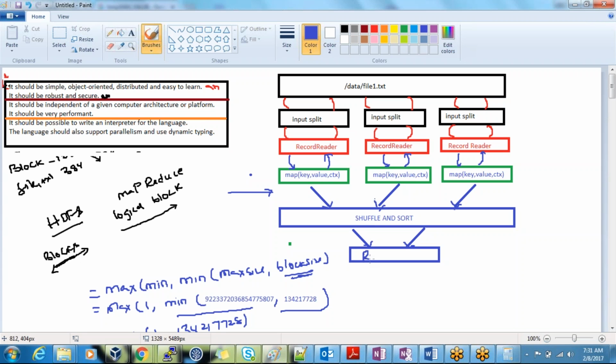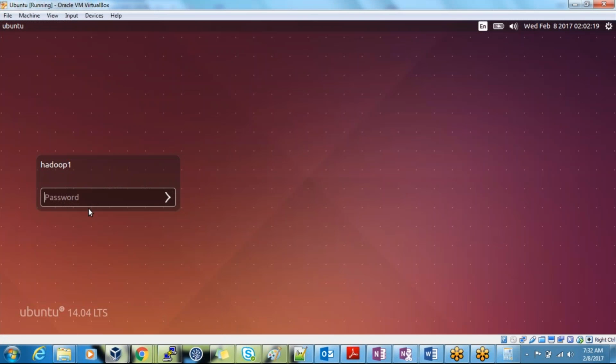And this is your reducer. This is the reduce method, which will take a key, a value, and a context, ctx. Then this will emit the final output. I didn't talk much about the reducer because it's not that important. There is something called TextOutputFormat, and something called RecordWriter, which will write the output. Even your RecordReader does the same. You want me to show that? We didn't talk much about it because it's not that important.